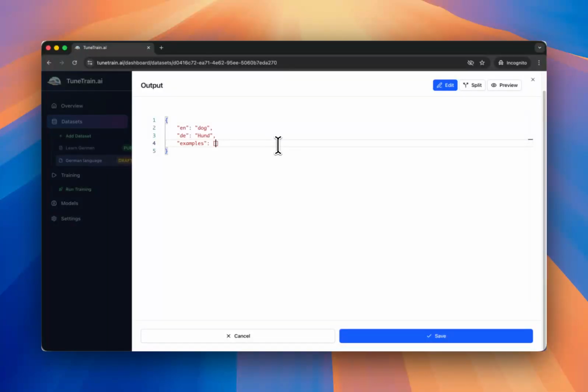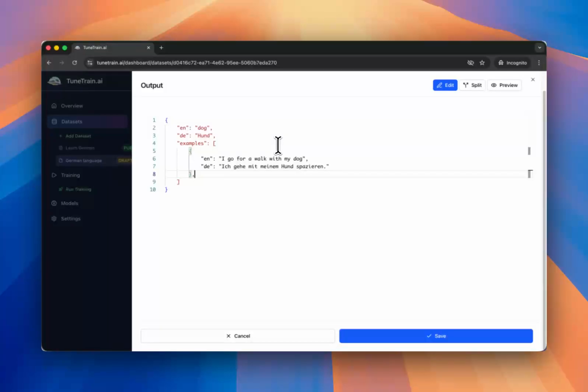Let's have an array here of a couple of object literals. The idea is the same, to have the same structure. I go for a walk with my dog. And the German version is Ich gehe mit meinem Hund spazieren.